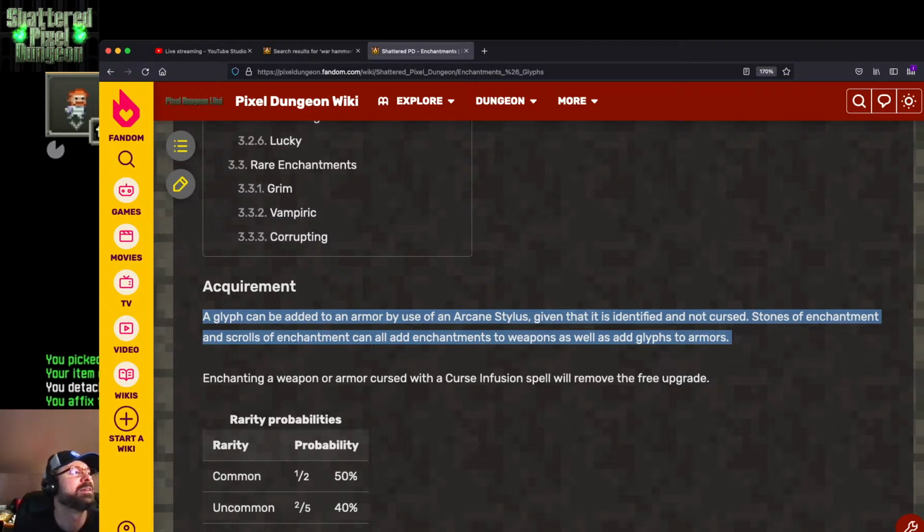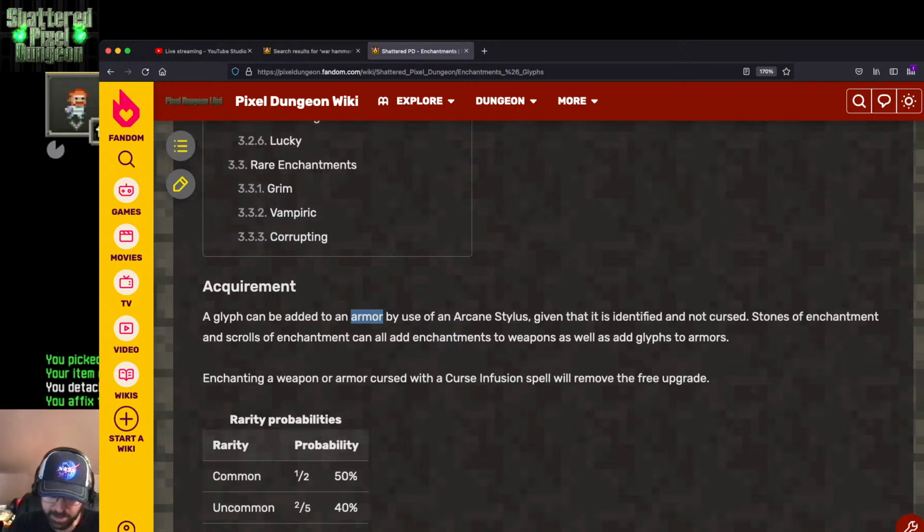I think they're saying, okay, time for English majors to chime in. A glyph can be added to an armor by use of an arcane stylus, given that it is identified and not cursed. I guess they're talking about the armor having to be identified and not cursed. I don't think you can identify the stylus, nor can it be cursed. I mean, they're not showing up as red, like the Warhammer here. It just always looks gray. Oh, did I just use it? No, I didn't. I thought I used it.